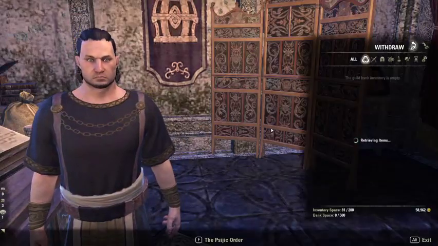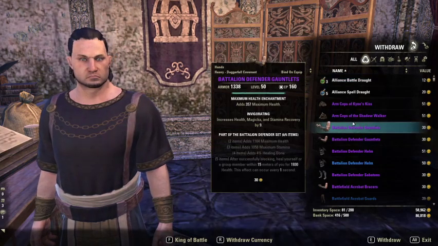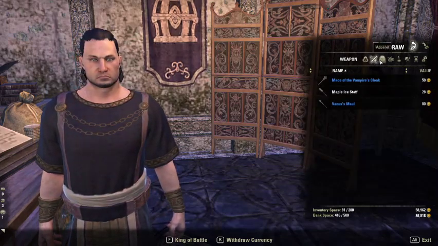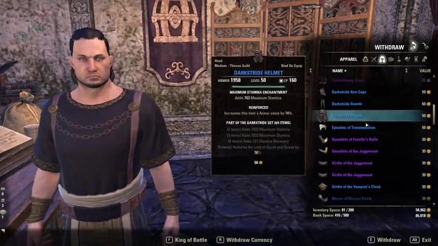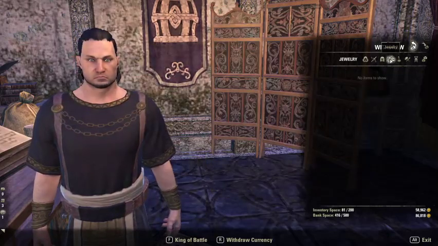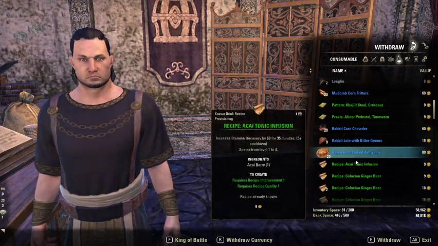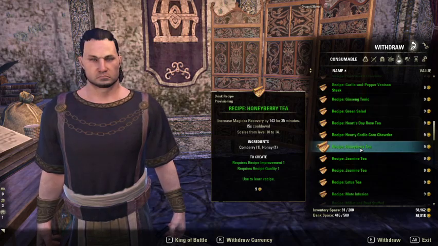No, we don't want the Sigic Order. We want the King O'Battle. Bank space is up to, we're at 416. There's a bunch of crap in here that doesn't need to be in here. If no one's ever going to use this crap, well, there's one I don't know.